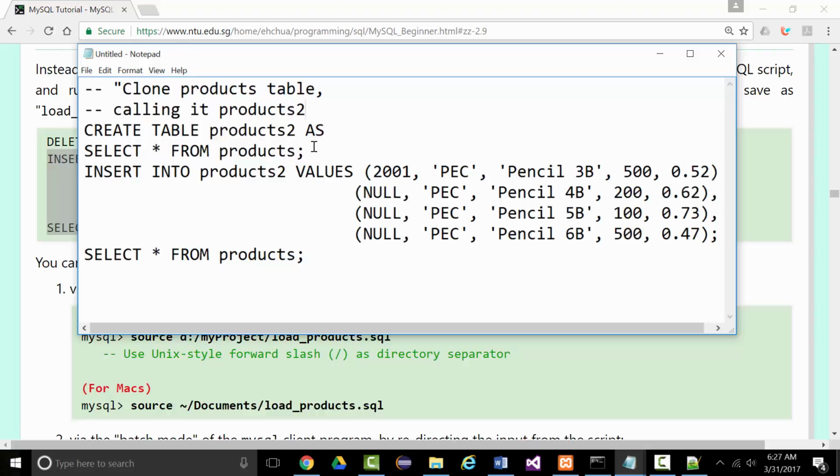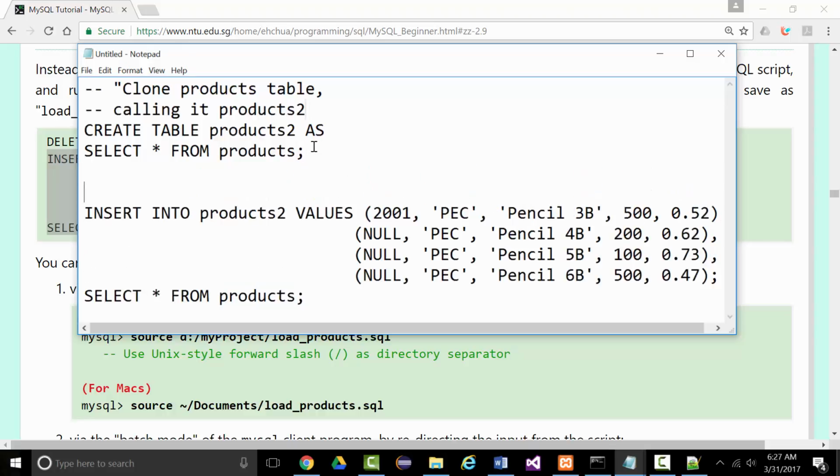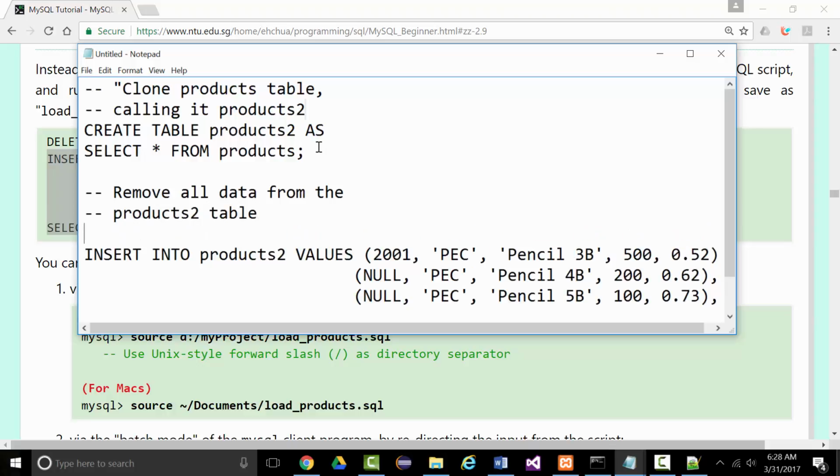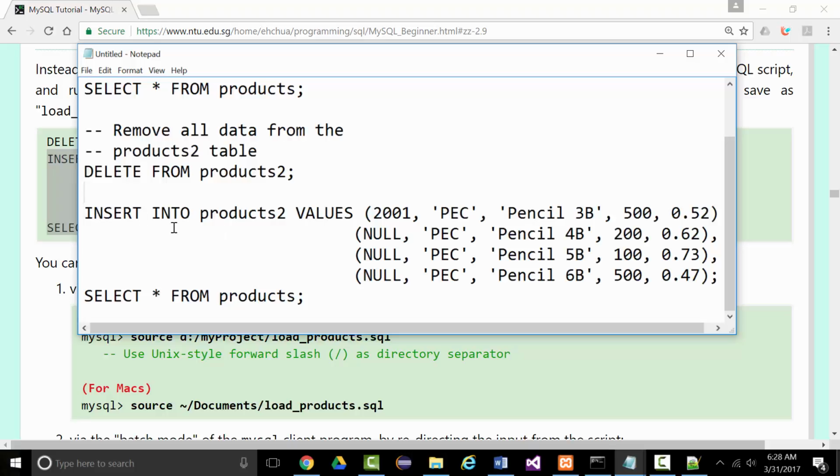Okay, so that's what we're doing here. Next, we're going to come in and remove all data from the products 2 table. So that'll just be a delete from products 2, because that'll remove everything.